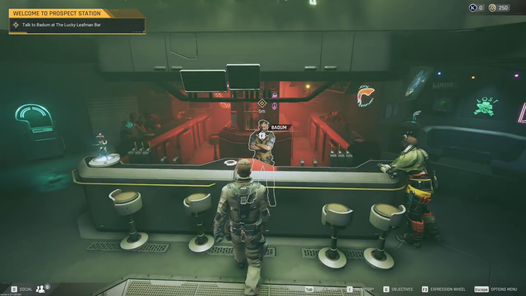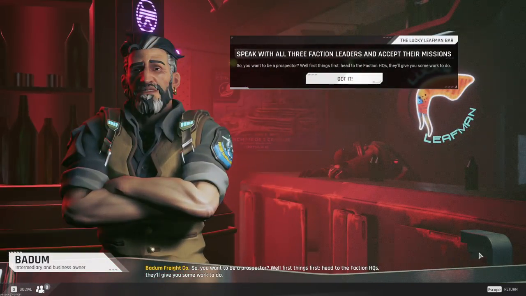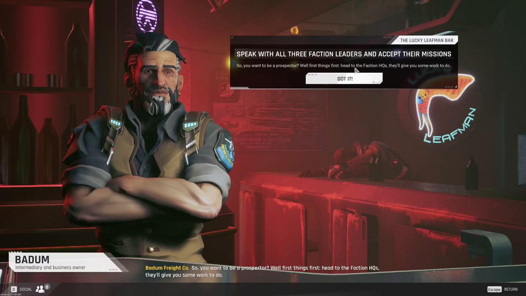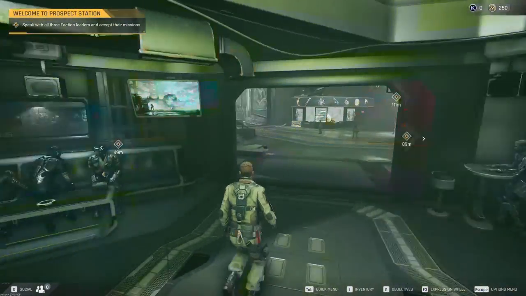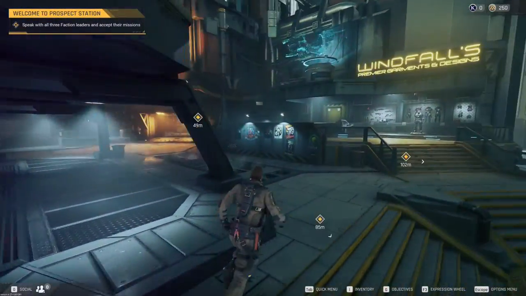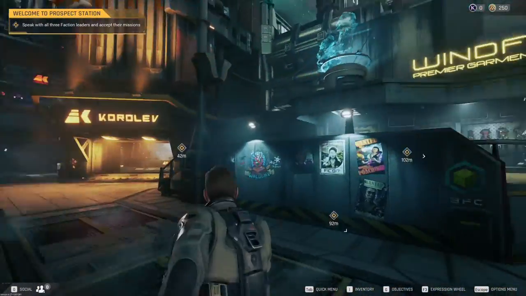Talk to Batum at the Lucky Leafman Bar. So you want to be a prospector? Well, first things first. Head to the faction HQs. They'll give you some work to do. Okay. So there's three different factions.